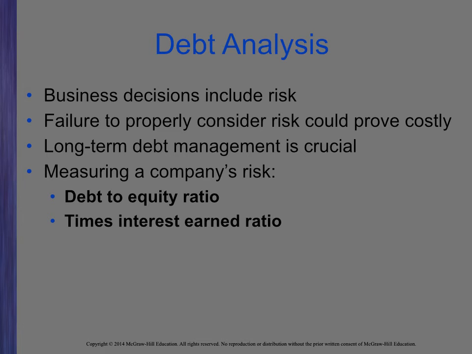This ratio focuses on the long-term debt of the company. If the liquidity ratio focuses on the short-term debt or short-term risk, debt ratio focuses on the long-term debt of the company. Long-term debt is one of the first places decision makers should look when trying to get a handle on risk. Two ratios frequently used to measure financial risk related to long-term liabilities are debt to equity and times interest earned ratios.